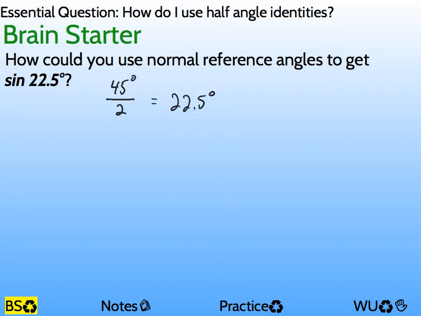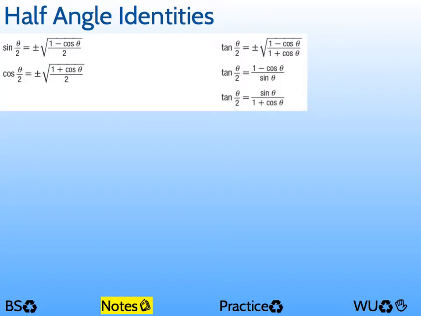Now, just like the double angle formulas, the half angle formulas also exist. The half angle identities, you can see we have sine, cosine, and 3 options for tangent. You'll also notice this plus minus in front of at least these 3 here. The ones with the square root have a plus minus because depending on which quadrant you're in, you'll have to determine if, for example, sine is positive or negative.